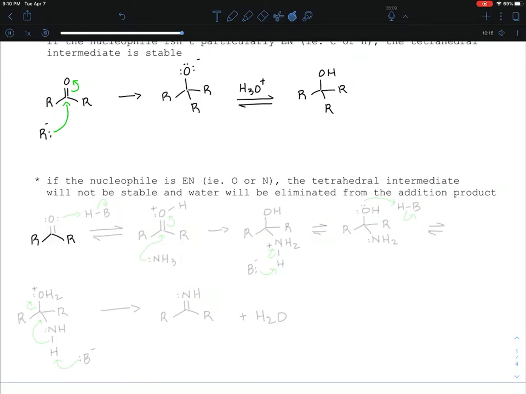The other thing worth noting is that theoretically we draw all these things like, hey, that ketone's getting attacked by the nucleophile. In reality, if you're the person in the lab doing this reaction, very often you actually have to activate the carbonyl. By that I mean you have to allow it to react with some sort of source of a proton, right? We have to protonate the oxygen. It makes that carbon even more electrophilic, because if the oxygen has a positive charge, because we protonated it, and that carbon's already partially positively charged.